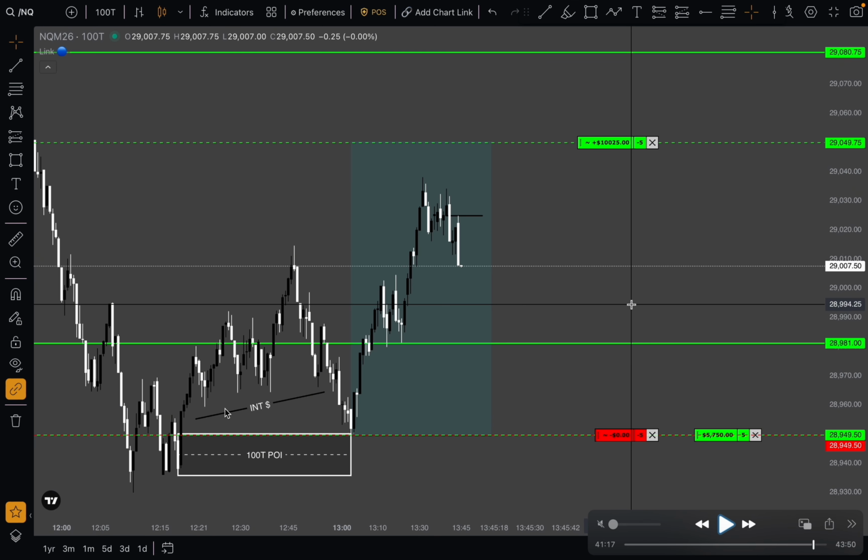So yeah, on the bigger scale, once again, I'll repeat everything I see. Price has created this low here. It's made its way up. So you can see we've shifted structure in the market. We have taken out these internal highs. Now we have had trendline liquidity here. Price sweeps it, taps into this point of interest for continuation to the upside. And that's my setup.